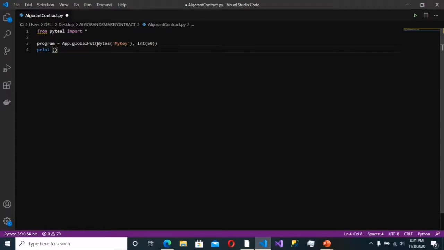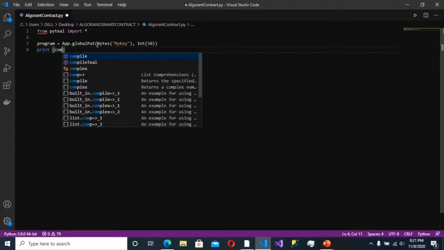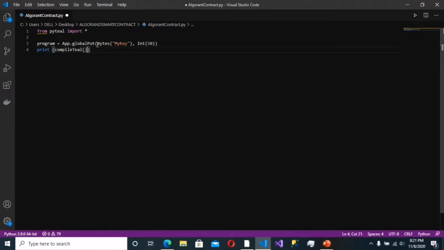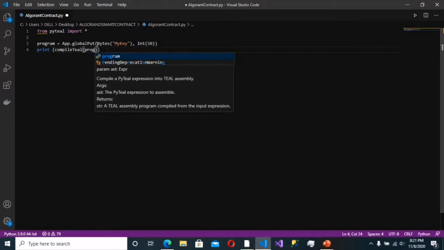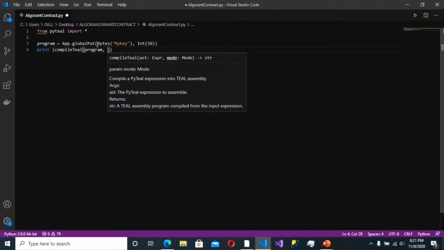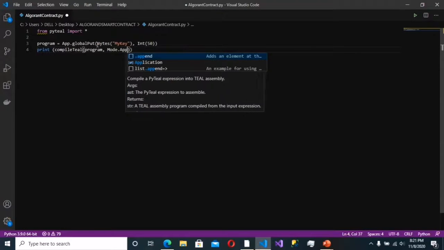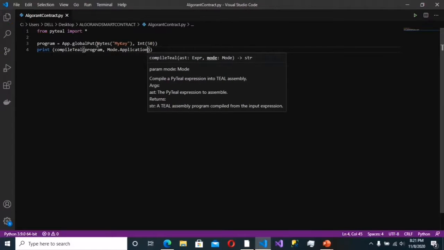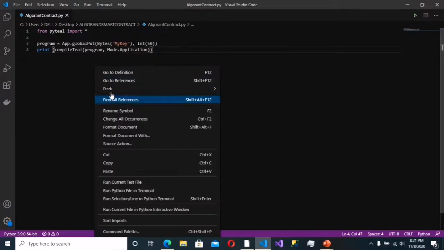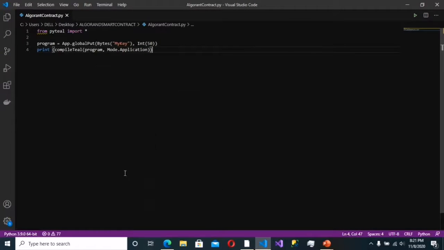So I'm going to use this compile Teal statement and then pass in program. Having done this, we need to know the mode of our application. So I'm going to do mode dot application. Let's go ahead and run this and see what our result would be.